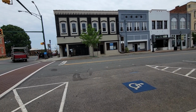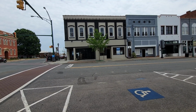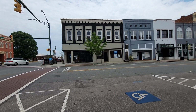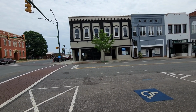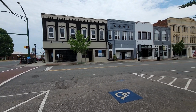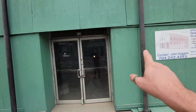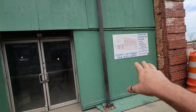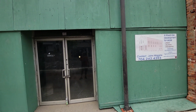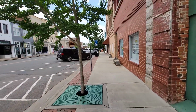That'd be a great restaurant right there. Jenkin Builders. So it looks like they are in the process of renovating this one right here in the corner. That'd be a cool restaurant or a bar right there, or both, or a tavern. So neat. I'm going to continue down this way, but like this here, it looks like they're getting ready to do some work here. The historic Lee building renovation. So it looks like they're beginning to do some cool renovations. That's great to hear and see and read.